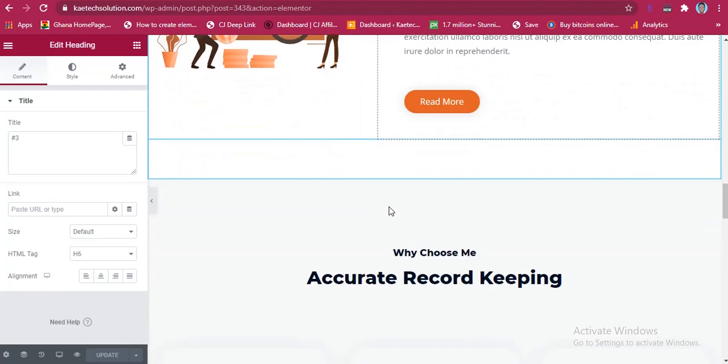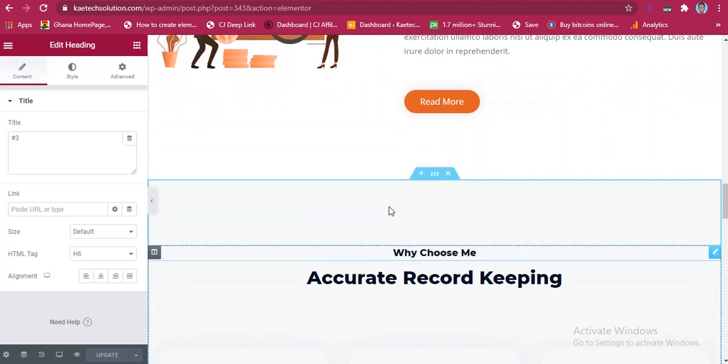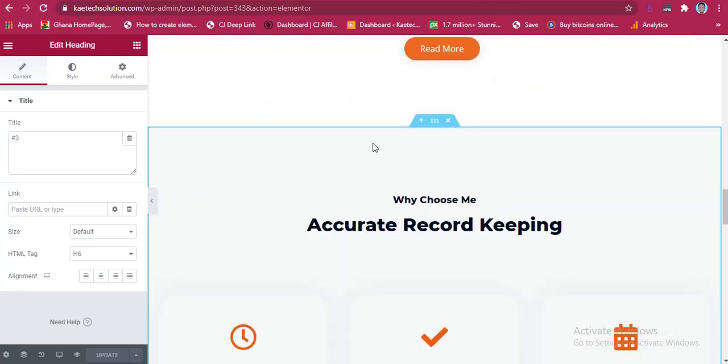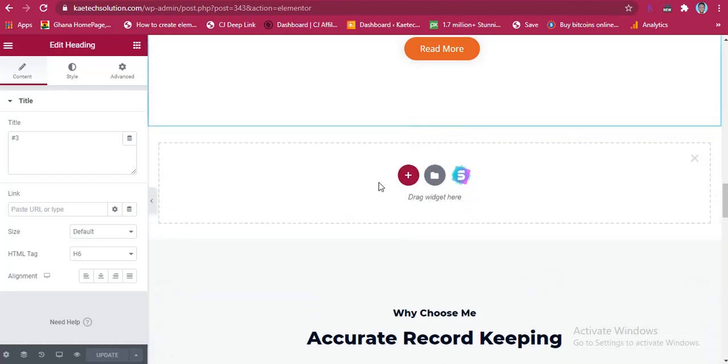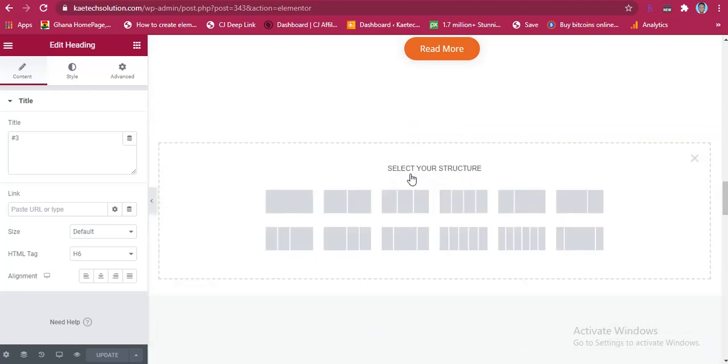Now if you want to add your own thing, you can add simply by clicking on the plus sign over here, and then you can add a section, okay. You select the structure of the section that you want, and then you can add the section. So let's say I want to add two info icons, or maybe two images over here.